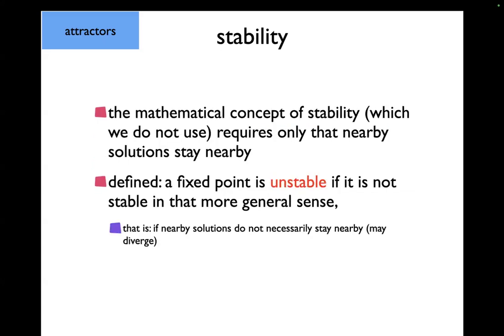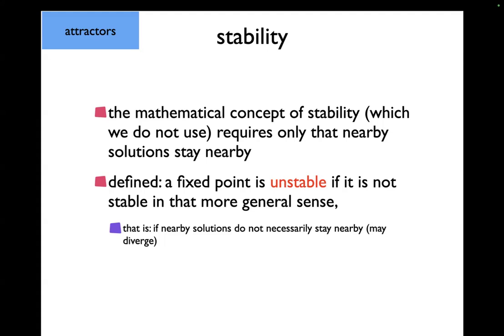Stability is actually slightly different in mathematics, but we non-mathematicians, like the physics and engineering types, all call asymptotic stability, we just loosely say that's stability. Even though mathematically, stability is a little bit different. Stability really just means that if you start near the fixed point, then you stay near the fixed point, but you don't have to converge to the fixed point.